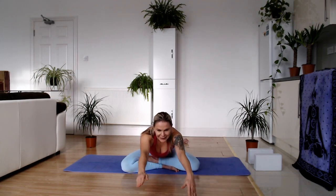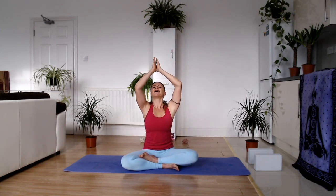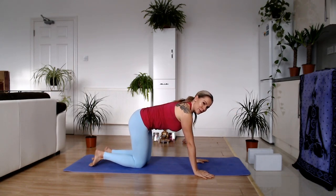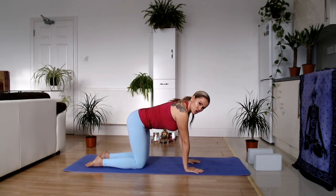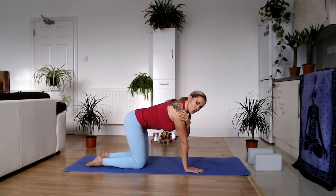Inhale, tummy in, lift up, up, up. Just protect the lower back. Exhale, hands to the floor. So our usual cat cow, coming nicely onto all fours. Continue through your spine. Again, keep the alignment, so your hip aligned with the knee, your shoulder, elbow, wrist aligned.